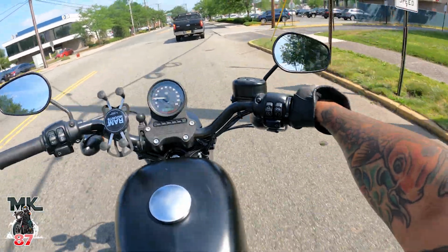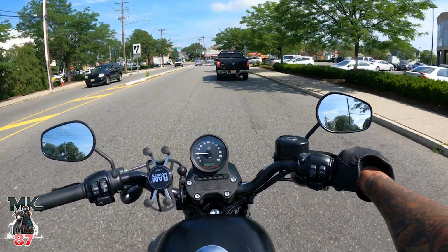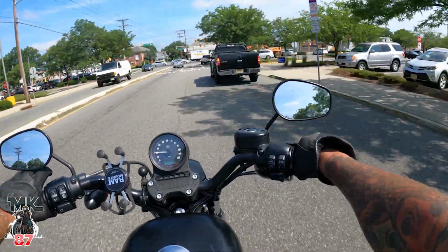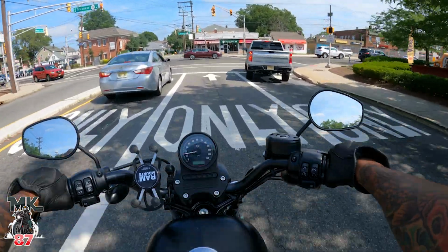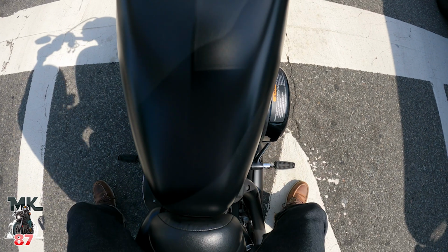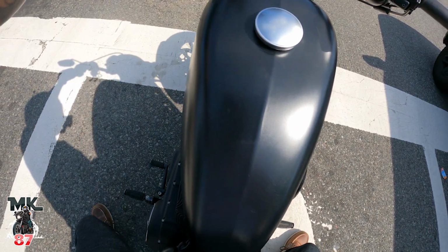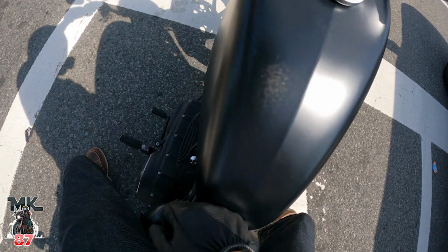And yeah, that's it. This bike also comes set up for one person. Can you add a pillion seat in the back? Yes. But is your passenger going to be comfortable? No. The suspension on this bike is not the best. It kind of sucks. Very, very stiff. And even the seat kind of sucks. You don't want to put more than 200 miles in a day on this bike because your butt will be hurting.